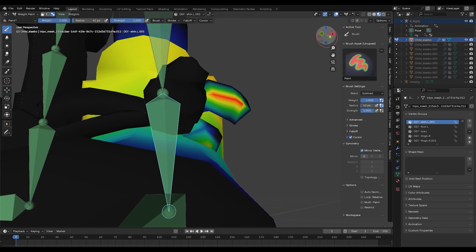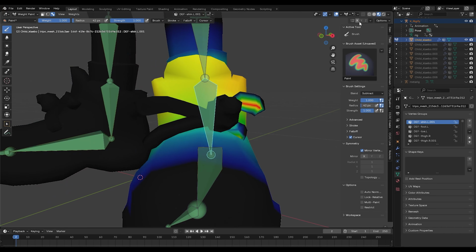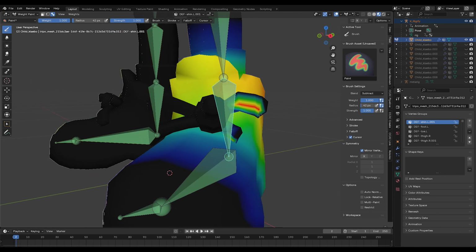Sometimes symmetry won't work properly, that's why I disabled the symmetrize option.